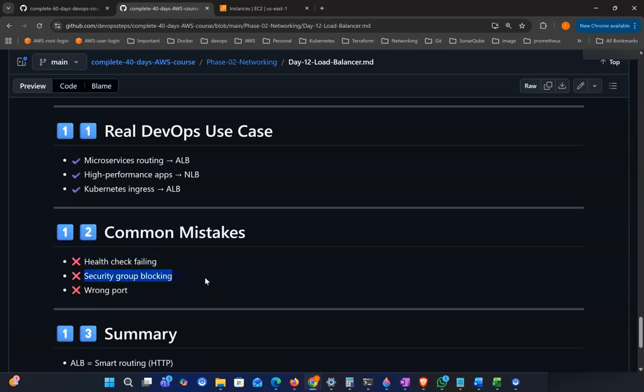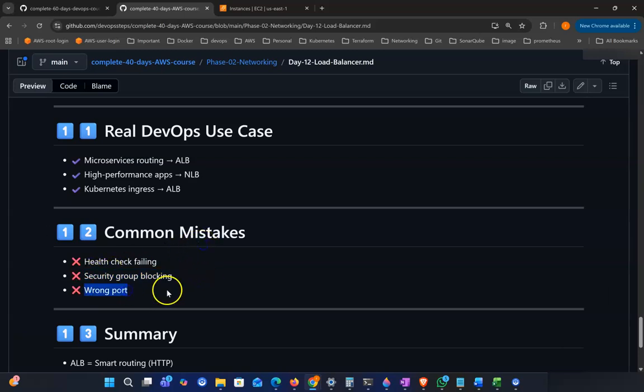When you're creating a security group, we need to make sure data is allowed from that user to that port or that specific subnet. So make sure the security group allows all ports like HTTP or HTTPS, and any traffic coming from any security group. We make sure all these things are allowed.